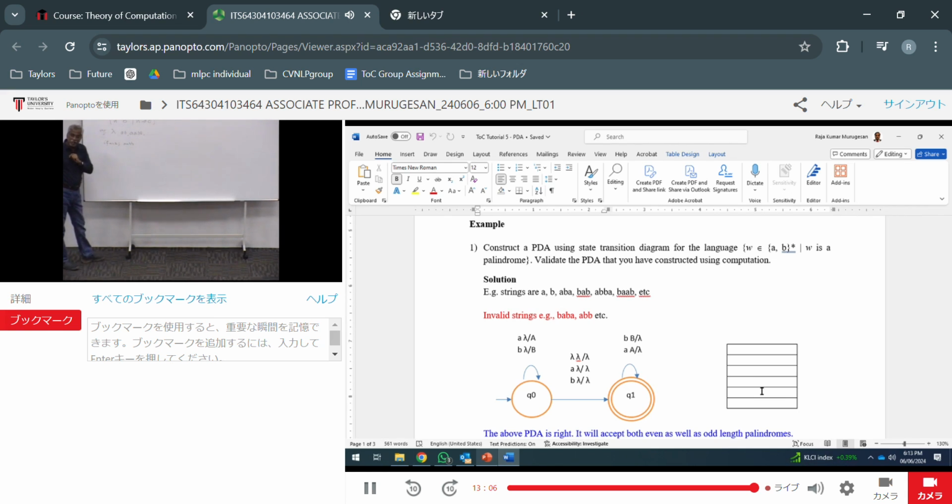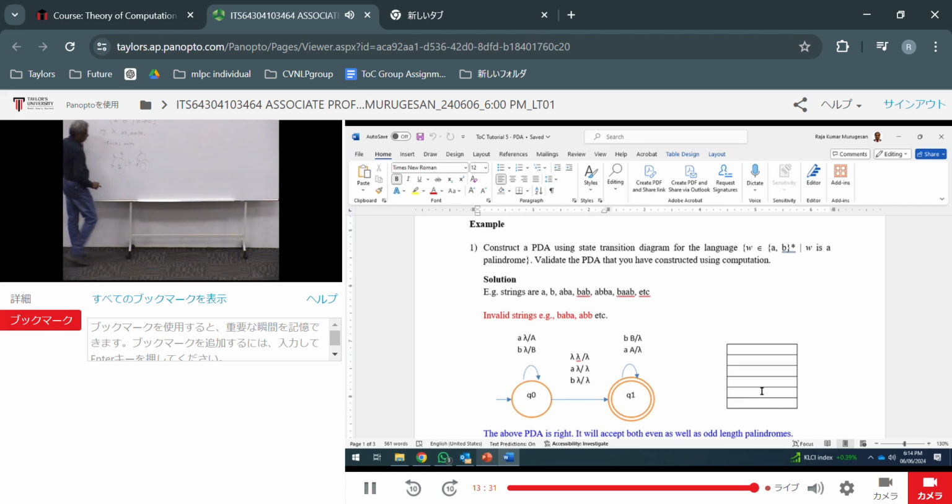Why it is not possible for this language: if I want to construct an NFA for this language, the only possibility is a machine something like this. So I may say A here, B here.